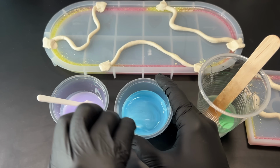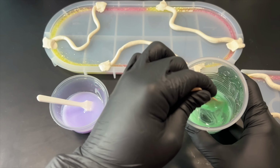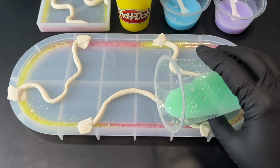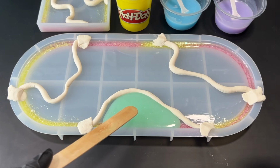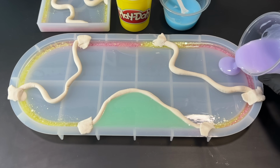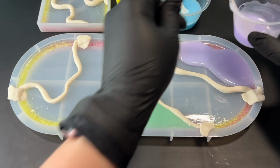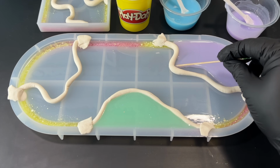Now that my resin is mixed up, comes the tricky part, pouring in the resin. We should be able to see pretty quick if I did do a good job at placing the Play-Doh in place, because if there's any area where there's a gap, the resin will leak. One thing I'm also hoping for is that I don't get any air bubbles along the edges where the dough and resin meet, because I can't really go in with my toothpick like normal and run it along the edges.